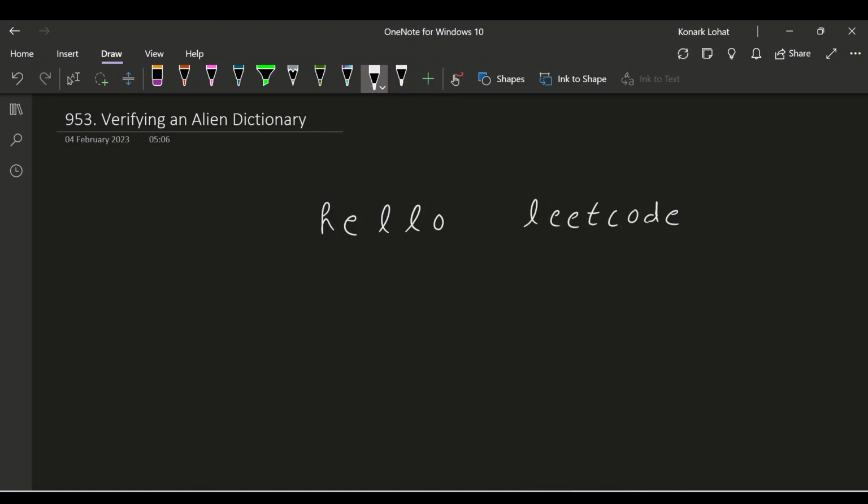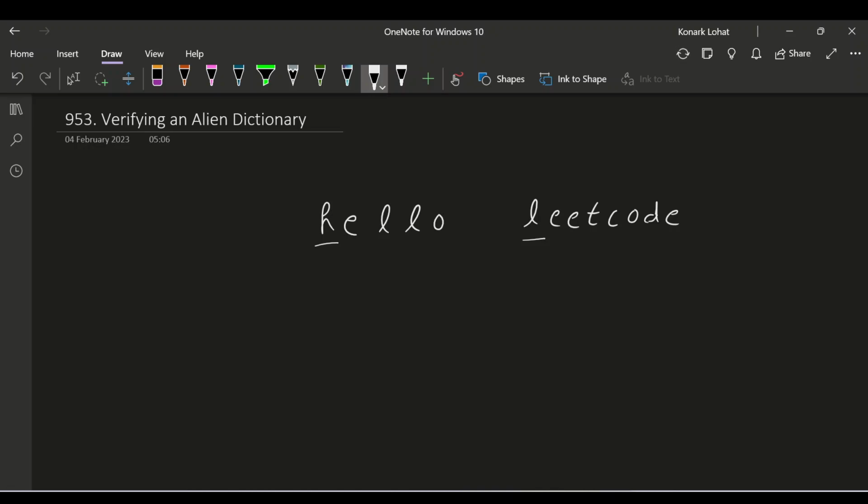What we can do is we can make comparisons of h and l. If they are the same, then we will move to the other characters and make the comparison. And if h is in the order, we have h that comes before. And for example, now we encounter characters that are not equal, and that is the point where we will be making comparisons.